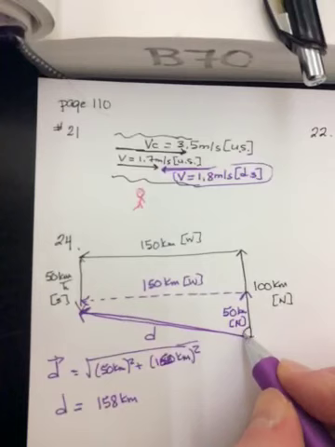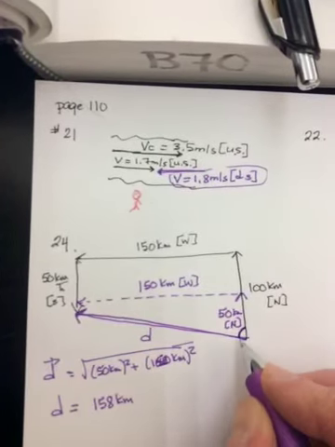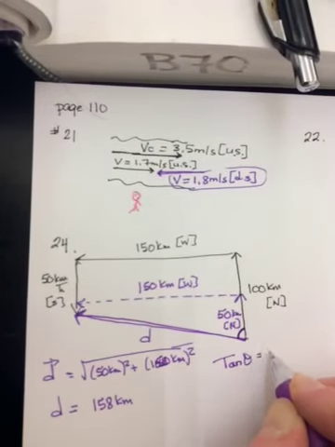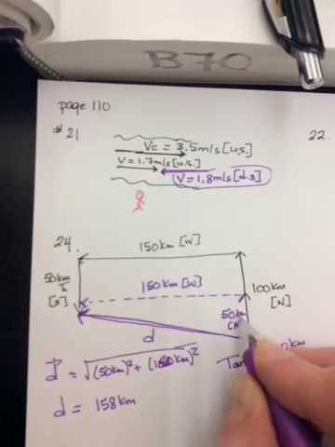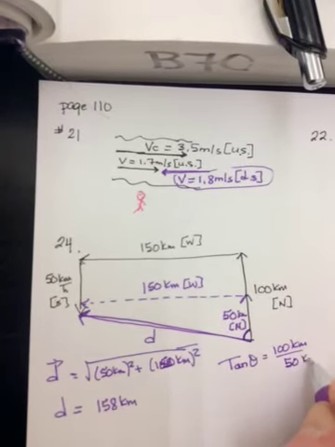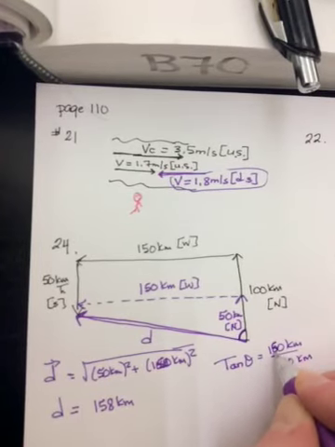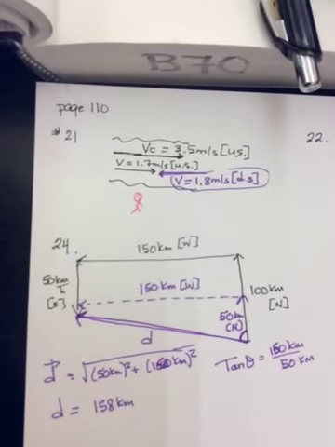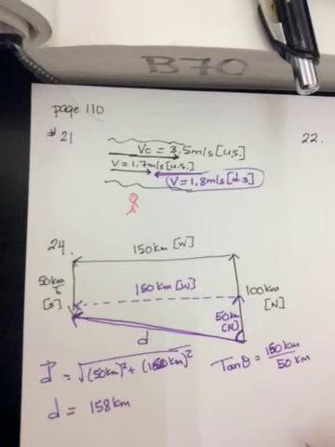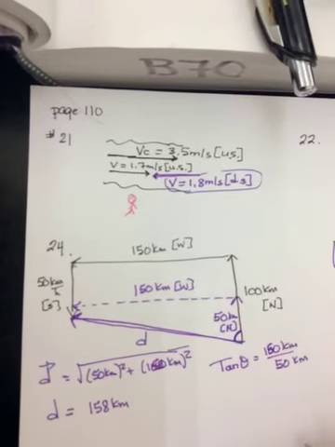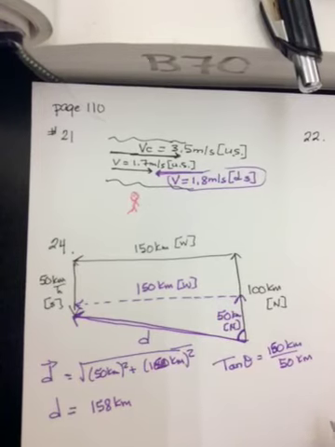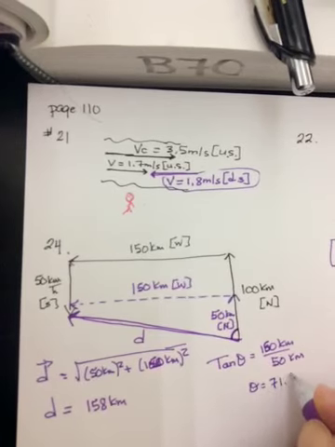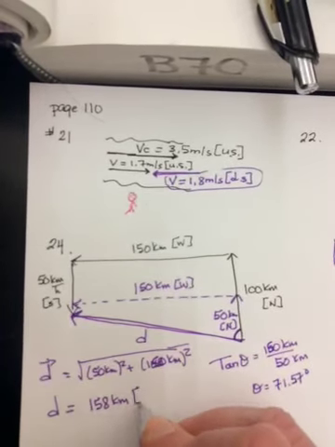Of course, we need an angle, and the angle would be down here. And so, again, we have the opposite side, we have the adjacent side. So it would be tan theta is equal to 150 kilometers over this side, which is just 50 kilometers. I keep saying 100 because I keep missing. Okay, so inverse tan of 3, because that's what 150 divided by 50 is, gives us 71, although I don't know if it asks for that. Find the total displacement. It does. Okay, so theta is going to be equal to 71.57 degrees. So then we would go here.